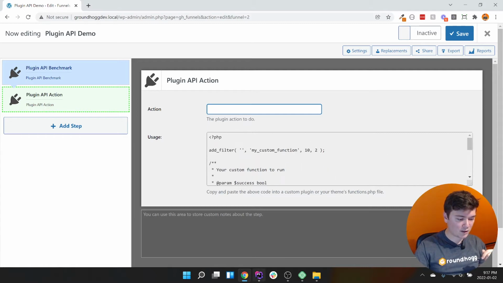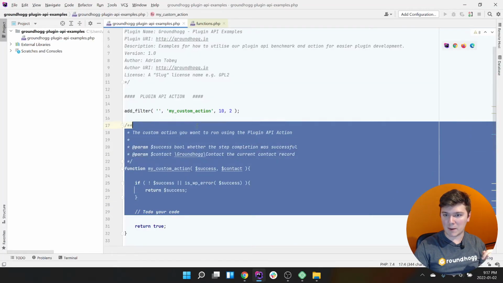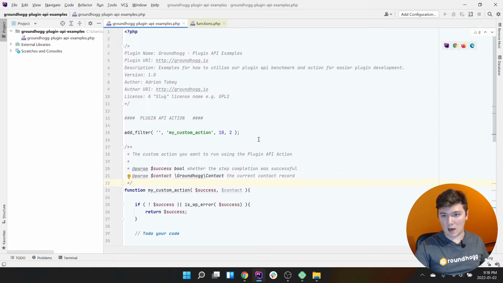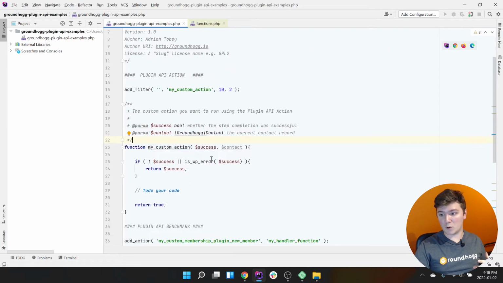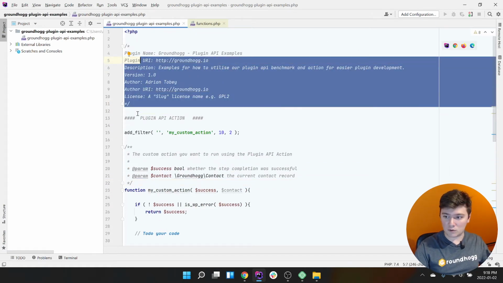What I'm going to be doing is hopping over to my IDE, where I already have my sample code sort of ready to go. This file, as well as the previous episode's benchmark implementation, has been uploaded to GitHub. Link is below, so you can go ahead and copy that and use that for reference. This is actually a valid plugin file, so you can modify this to your heart's content and actually just upload it straight to your WordPress site. Obviously, you're going to want to make the modifications that are relevant to your implementation of this tool.